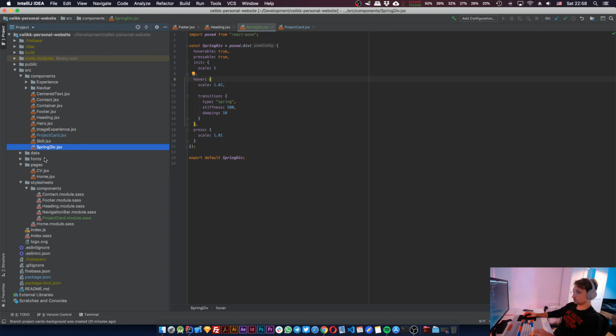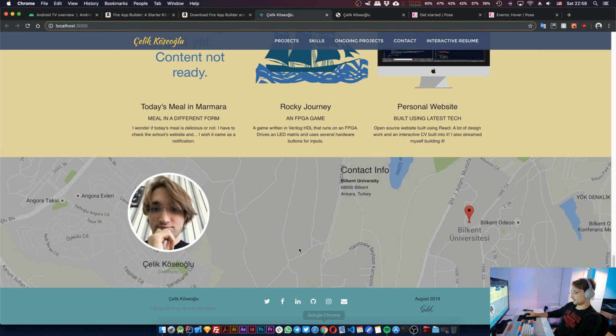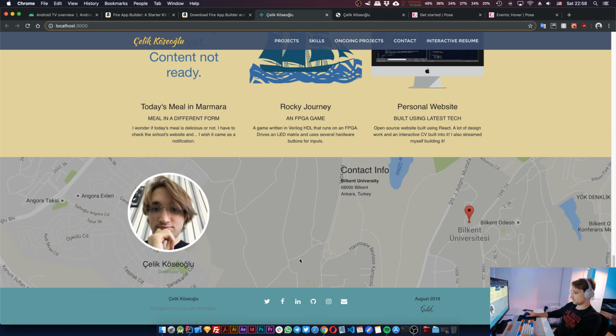And I'm probably going to put this under a folder so I can separate between spring div, spring list items, spring something else if I want to add animations later. Okay.